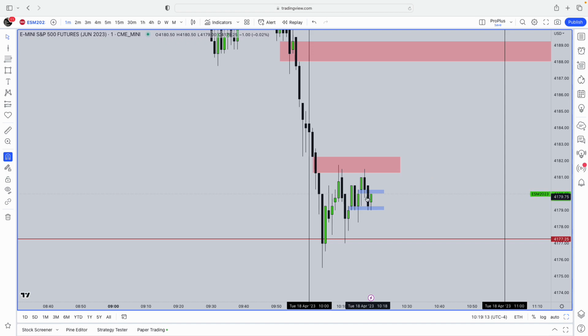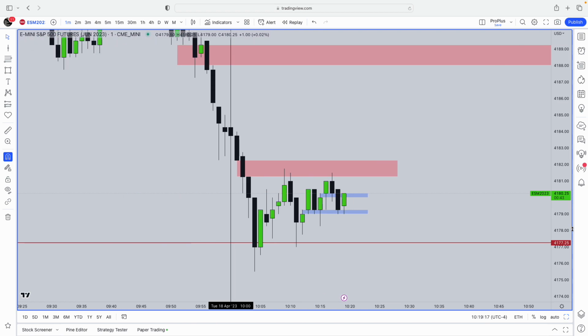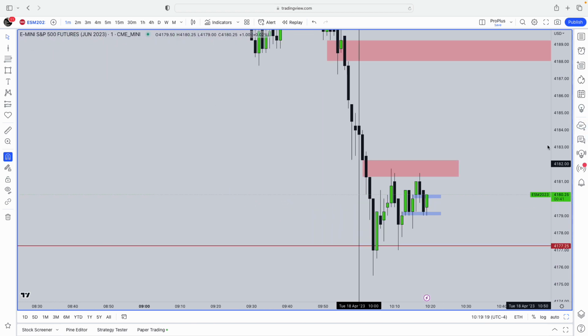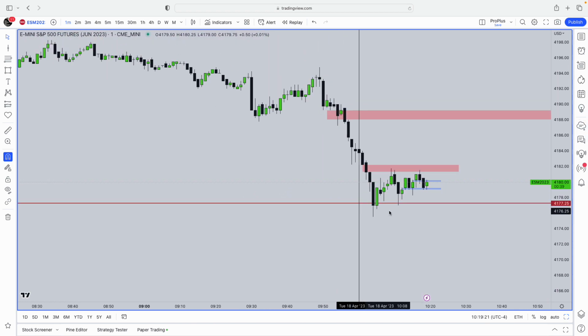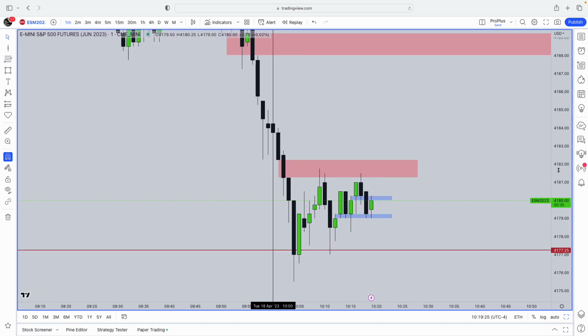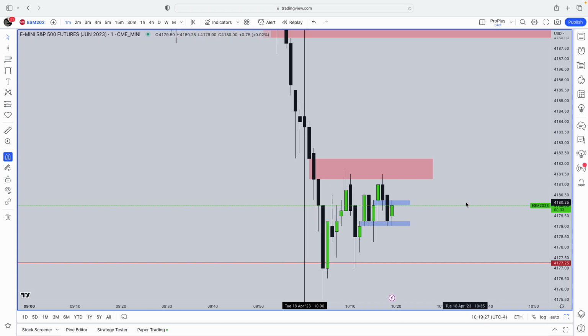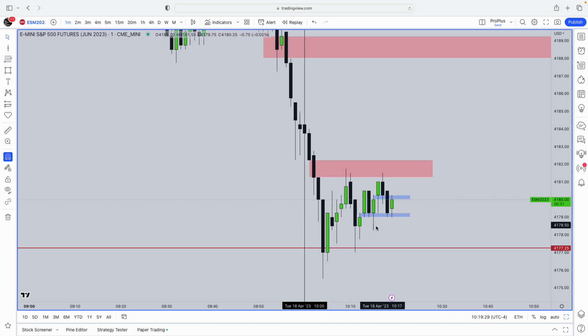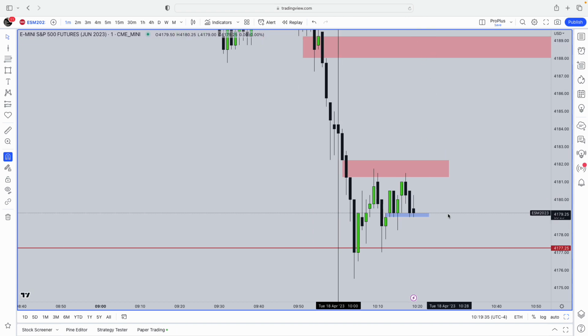Price closing below this one here just shows that it's not as bullish as you think. So we're not going to have a run like this to the upside, or it's not going to be a high probability of that happening. Still supporting this one here though. So let's delete this now because you don't need it because it's closed through it.